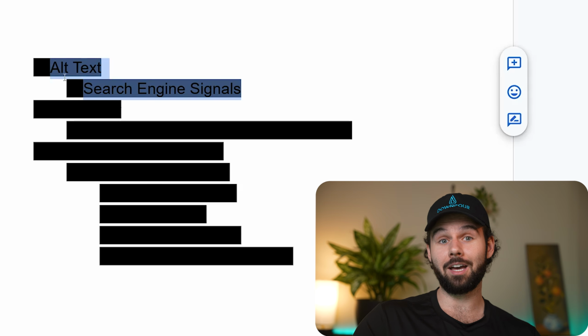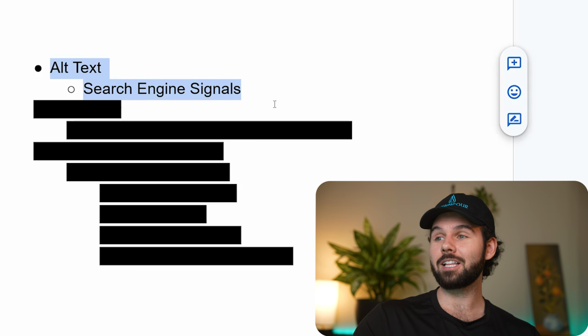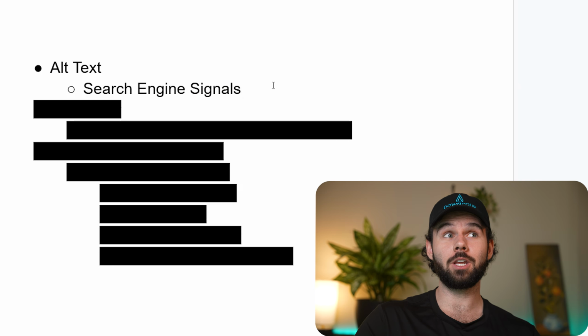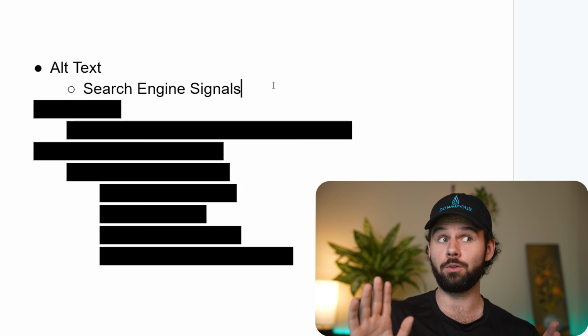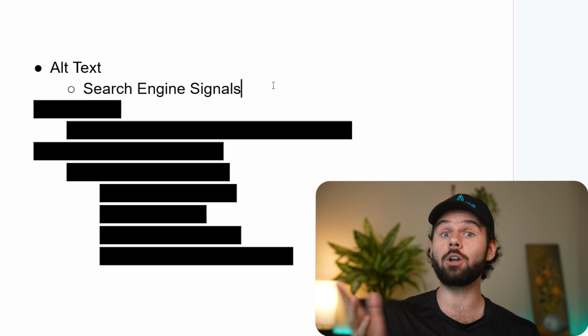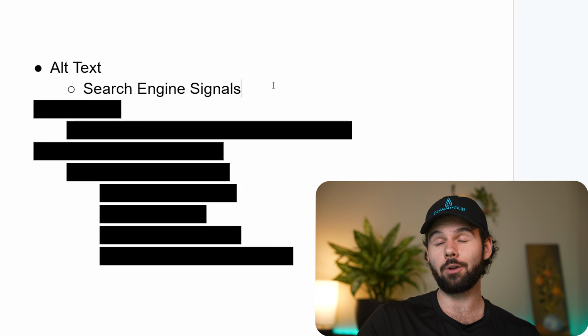So another day, another classified CIA document, but we're going to declassify it together because someone needs to talk about this stuff. So with our first bullet point here, we have alt text and exactly what it even is. In the last video, I talked about ways to optimize it and new AI features, but I didn't really cover even what it was and some of the background and where it lives on Etsy. So I want to cover that right now.